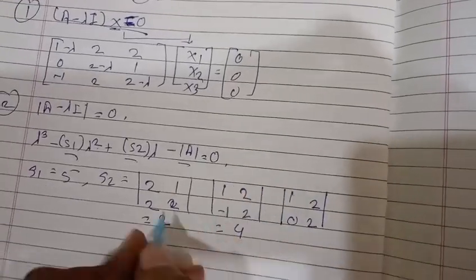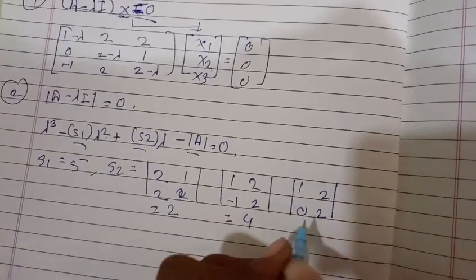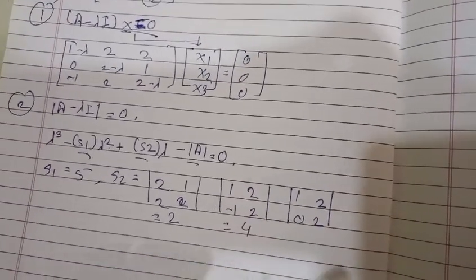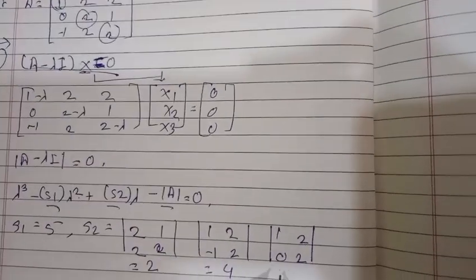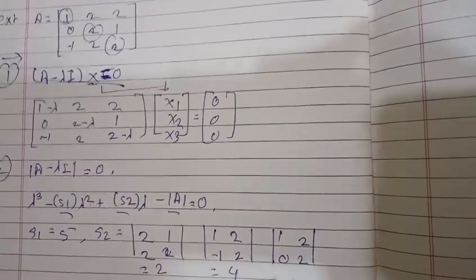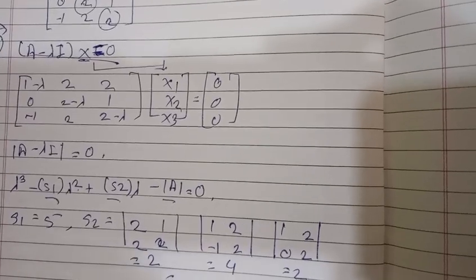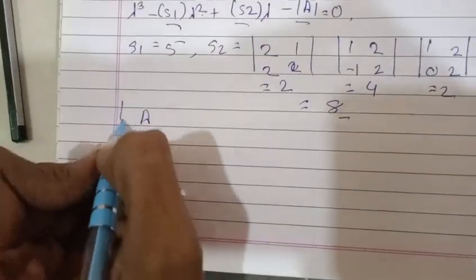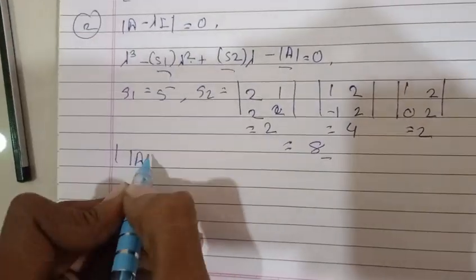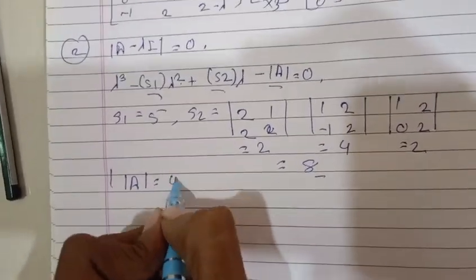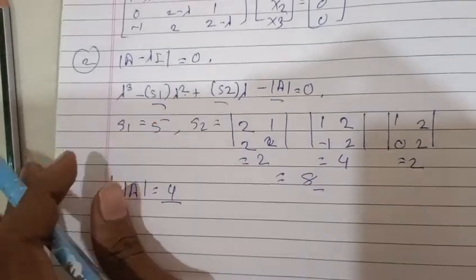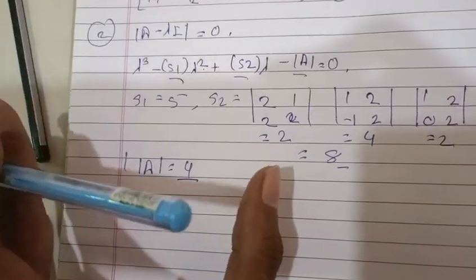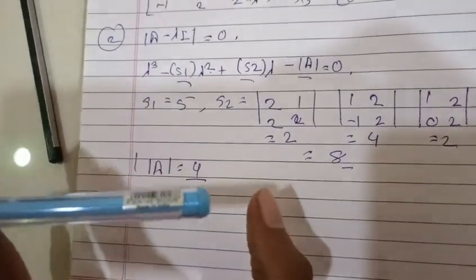I just solved that value with a calculator, but to save time I follow that equation. The next value is 2, equal to 8, firstly found. The magnitude of A, you will find, is the value 4. Go to your calculator, put in your matrix, and easily solve that equation. Go to the next form, the third step.